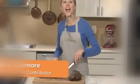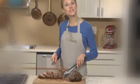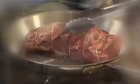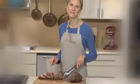is a great option for any special occasion meal. Although it's an expensive cut of meat, it's easier to cook than you might think. In this video, I'll show you each step for making a perfectly roasted beef tenderloin.